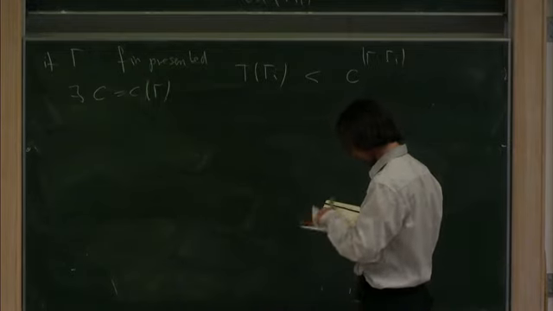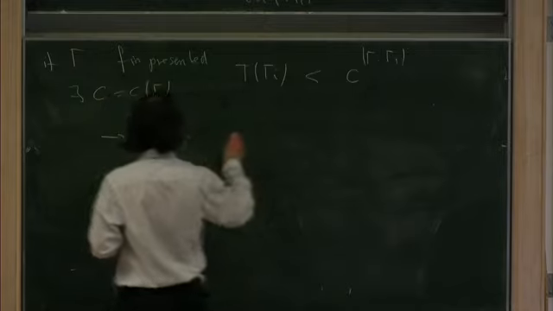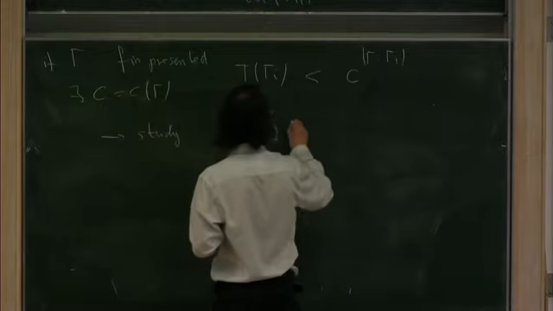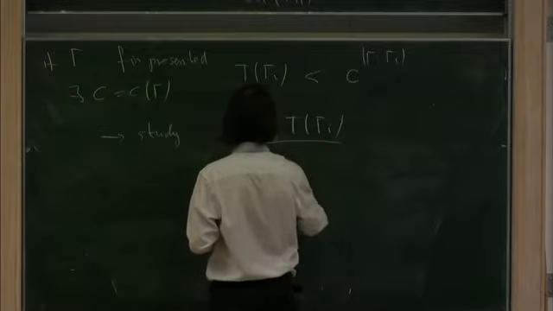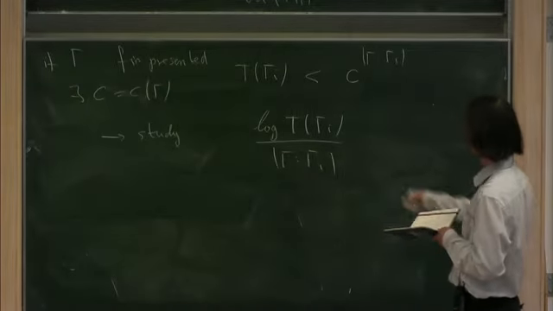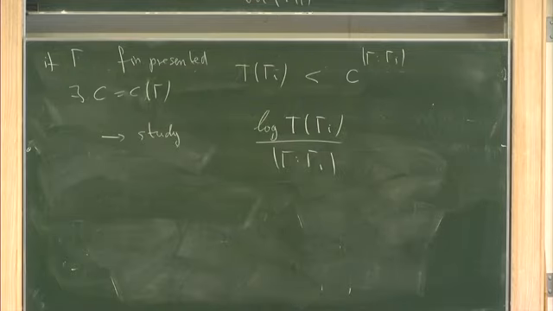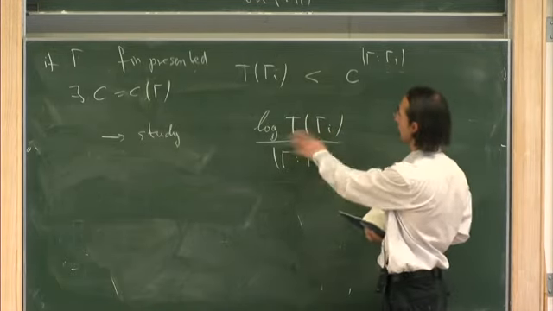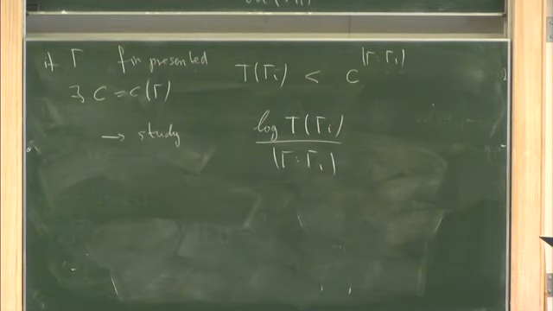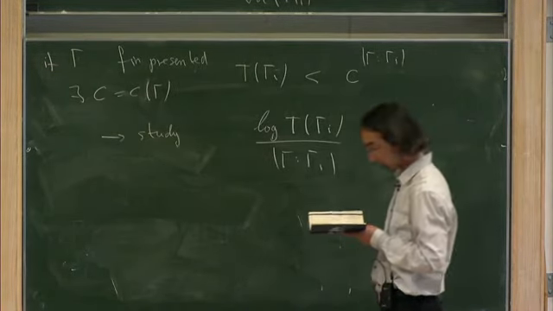So it makes sense to study, here then, the behavior of the sequence where we take the log of the torsion of gamma_i and divide by the index of gamma_i. Okay, study this sequence. But now I cannot say that this is a monotonic sequence. There is nothing really, no obvious properties of this sequence of rational numbers. So I cannot even claim that the limit exists in general. But maybe I can study the lim sup or the lim inf of this sequence.